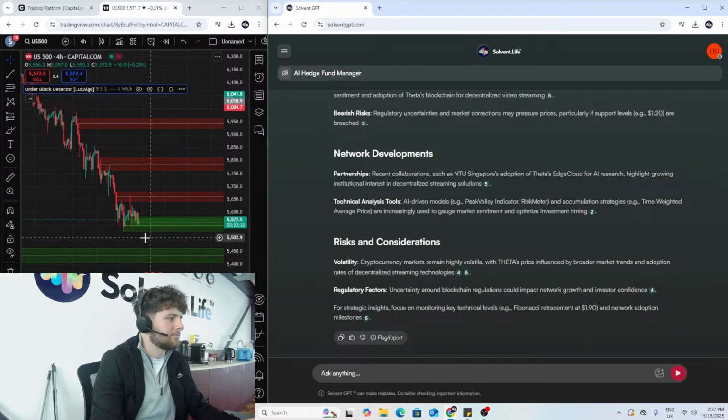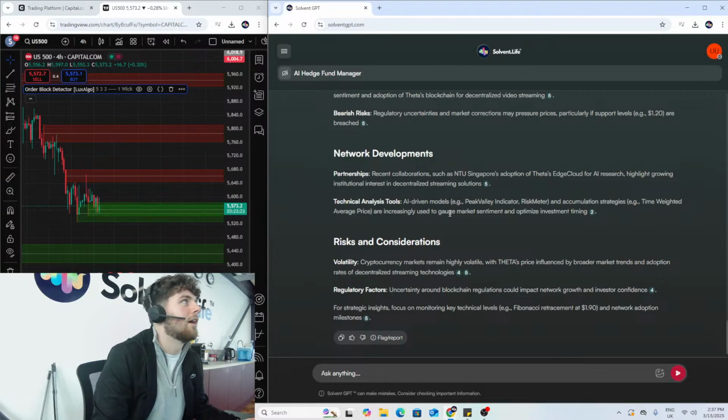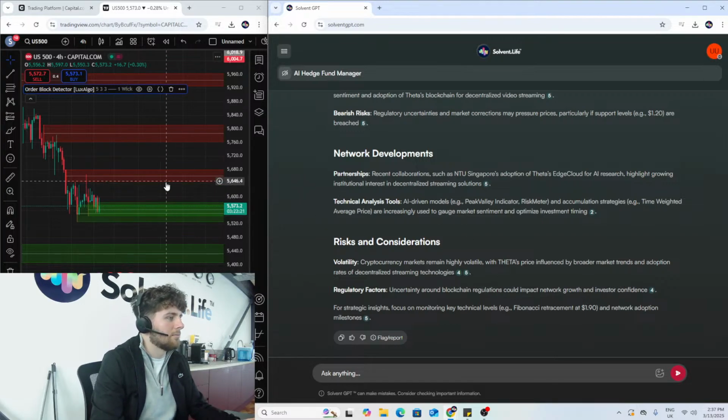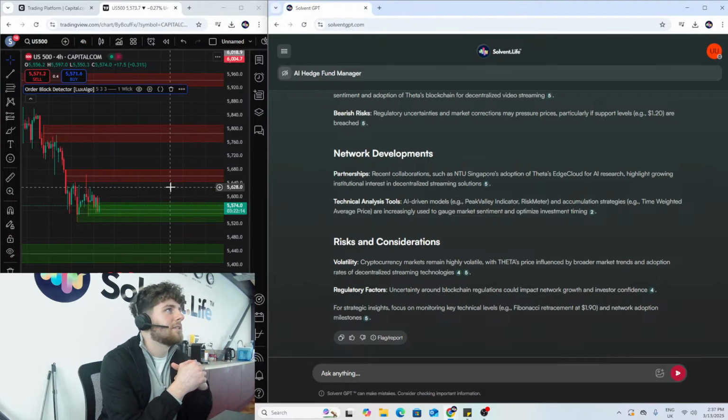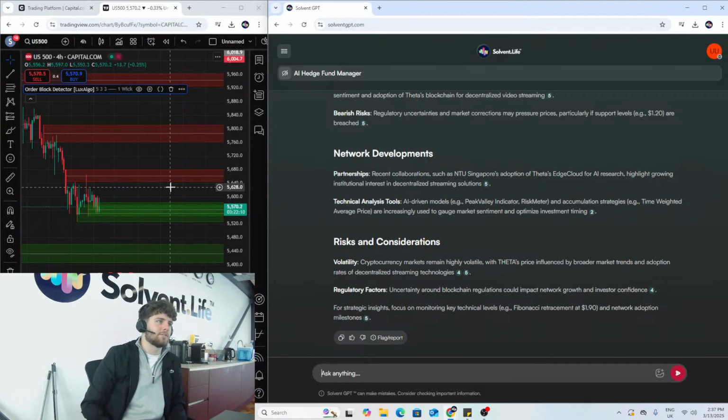Okay. As we can see, US 500 is dipping quite a lot closer to the 5,550 mark that was mentioned earlier. We're waiting for the 5,600 to be reached before we enter with a short. If you're just tuning in now, we are analyzing the US 500. We're waiting for some potential trades as well as going into some crypto coins.